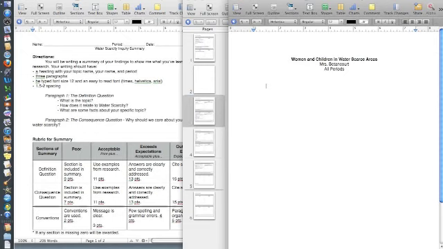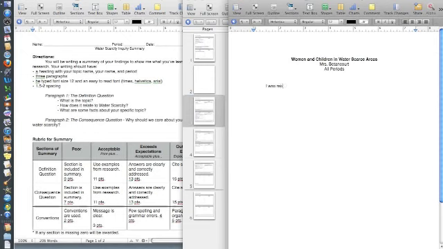You don't want it to be super boring, so you don't want to just list facts, fact, fact, fact, fact. You want to make sure that you add transitions so that it reads easier when you read the paragraph. So I'm going to begin.